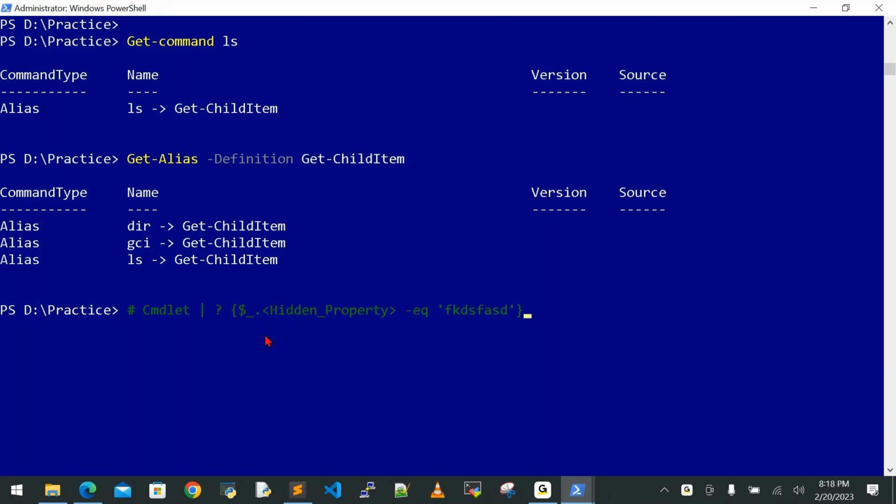Sir, a quick question on this. I just want to know, if we put this property like dollar underscore dot, and if we type time and press the tab button, is it going to work? The time property will show.